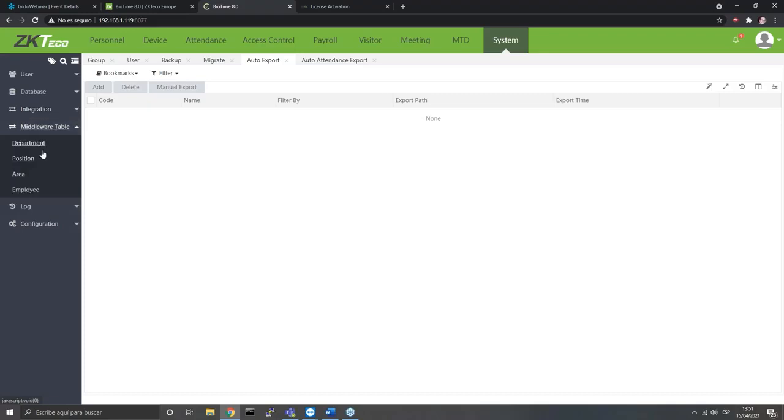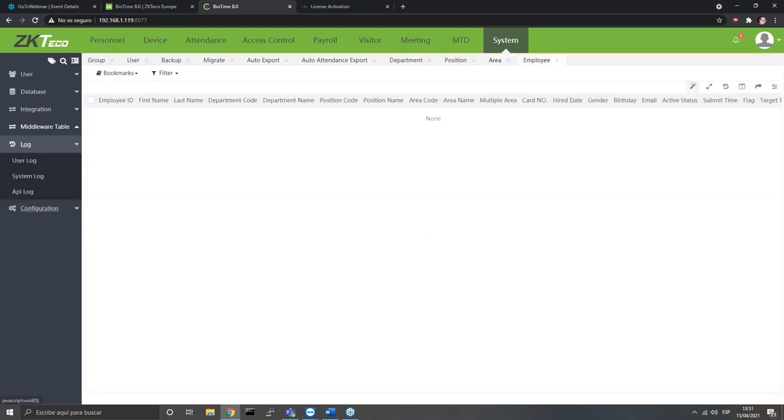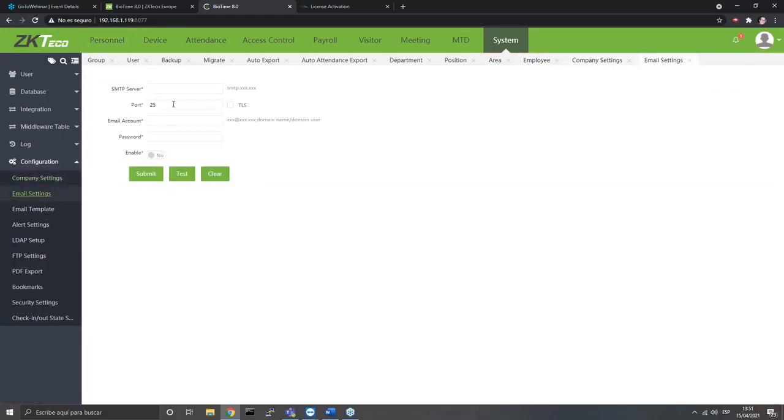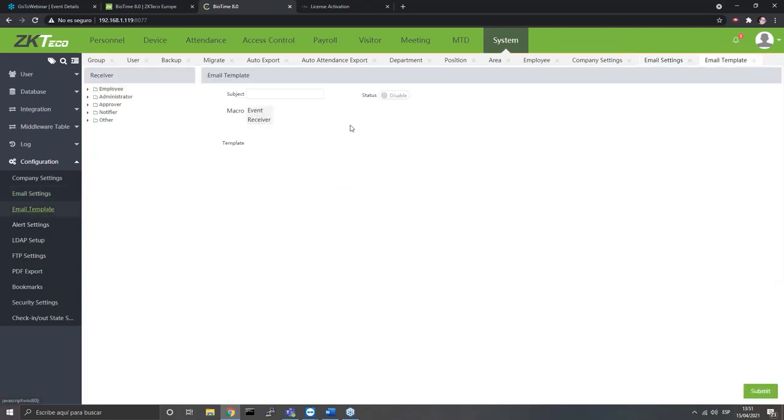And several other configurations. Here I have a list of the departments, the master's list, as I would say. Several other logs, and finally here I have the configuration. If I want to put a logo, if I want the email settings in order to send the attendance alerts, I can do that.